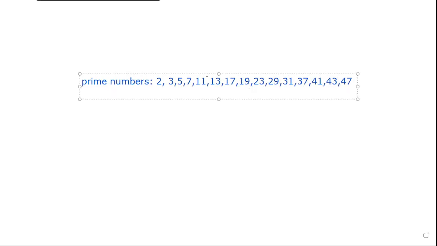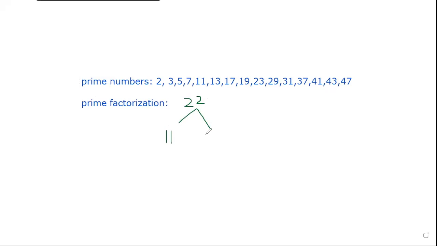And the second point, we know now, is prime factorization. So we can find the prime factorization for any composite number, for example 22. If you want to find the prime factorization for 22, we want 2 numbers that we multiply to get 22. So it's 11 multiply 2. Now, because they are both prime numbers, I stop here. So the prime factorization of 22 is 11 multiply 2.